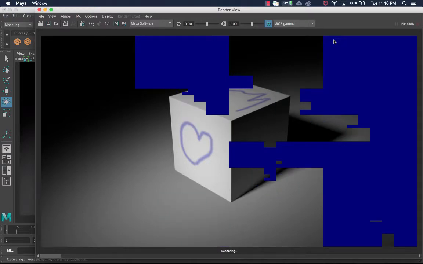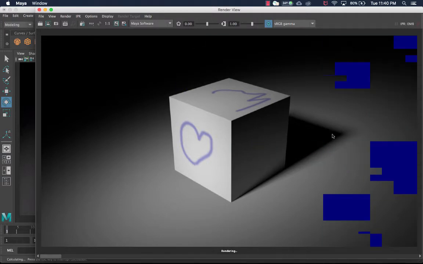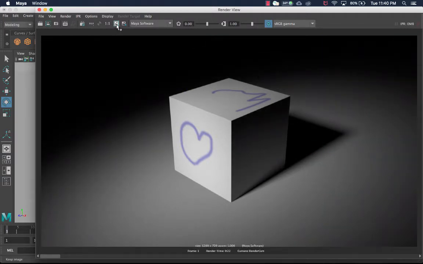So as that's starting to render, you can see that the image is just getting a little bit cleaner with the more shadow rays that we're adding in. So let's save that, and we can compare it. So it's going to be a little tougher to see the differences now. So you can kind of see it, especially right here on the cube. You can see the difference between 20 shadow rays and 30. And you can see the noise on the outside just get a little bit cleaner as well. It's very minimal, so it might be tough to see. But if you look close, you can kind of see the change between the two.